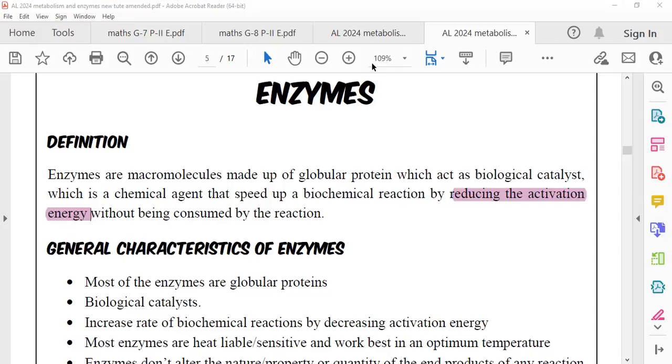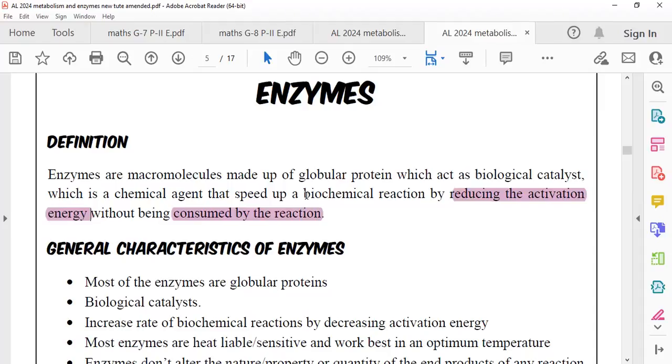Yes or no? Yes, sir. So that means there are no changes in me. I am not getting consumed by the reaction. The enzymes are not getting consumed by the reaction. Changes are in you, changes are not in me. I have to be updated, but I am continuously staying as an A-level biology teacher.